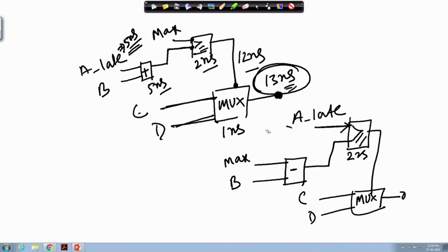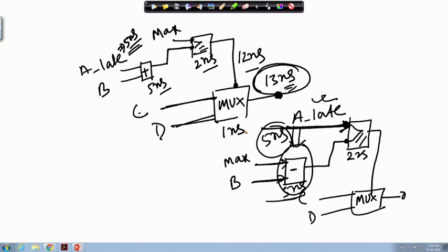So, whenever this signal is arriving at this 5 nanosecond, by that time I have already completed this 5 nanosecond work. That means whenever this late signal is arriving at this particular point, this job is also done at that time. Here also this is done within this 5 nanosecond. Now, this is 2 nanosecond, and for this I need another 1 nanosecond.